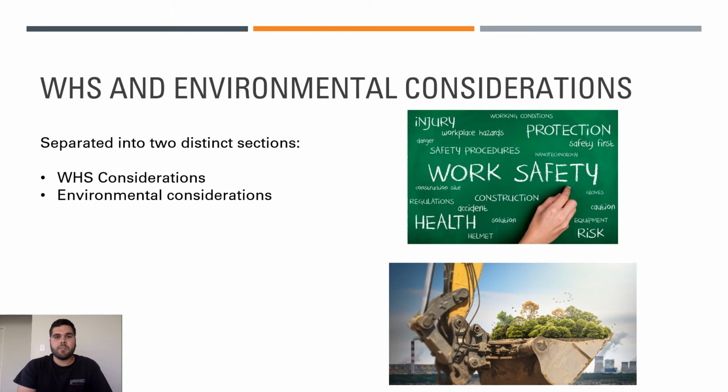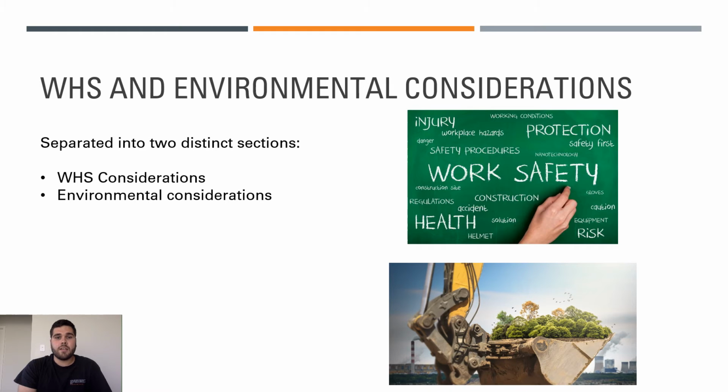The main purpose of the WHS assessment is to identify possible WHS impacts that may negatively affect the project. Secondly, an extensive environmental assessment has been completed for the project, where the purpose of the environmental assessment is to identify the potential environmental impacts that may adversely affect the project.